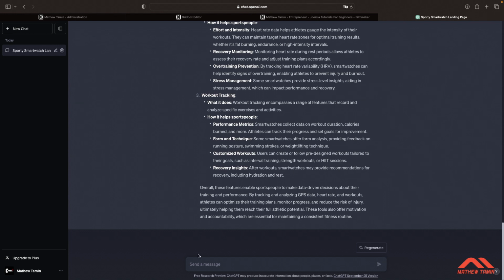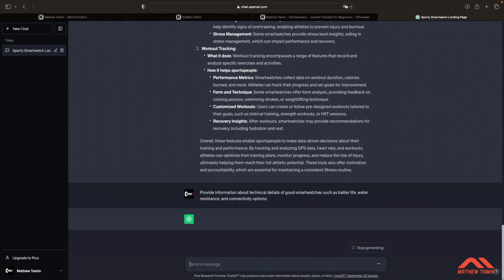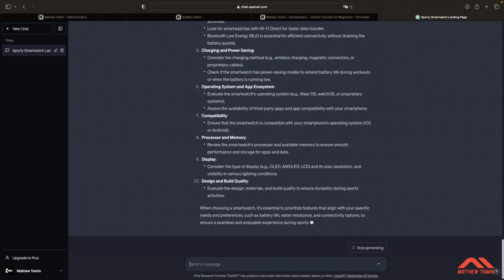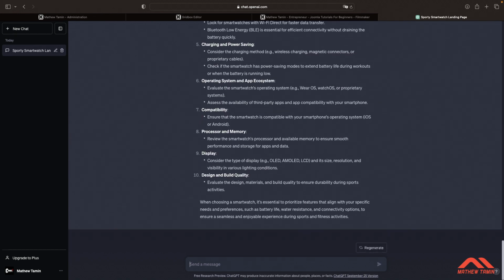Let's get some specs. Okay, I want to get specs about this. So let's see what we get for the specs. And just like that, we have the specs.